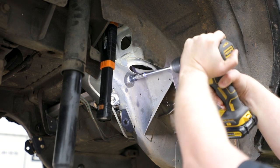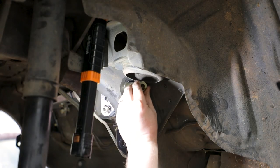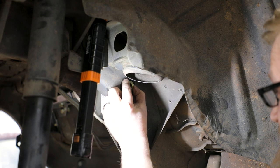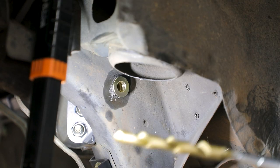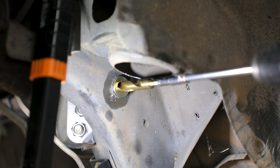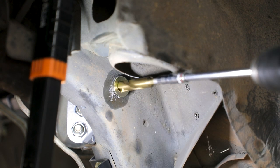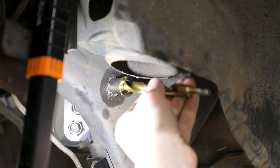Use a 3/4 inch hole saw attached to a socket and extension in the drill to keep the drill away from the vehicle. Place the provided drill guide in the hole so it sits square to the hole and the inside of the inboard frame rail. Place a 1/2 inch drill bit into the drill guide with a socket and extension in the drill to keep the drill away from the vehicle. Spot drill a center point on the inside frame rail with the 1/2 inch drill bit. Do not drill through the inboard frame rail with the 1/2 inch drill bit.